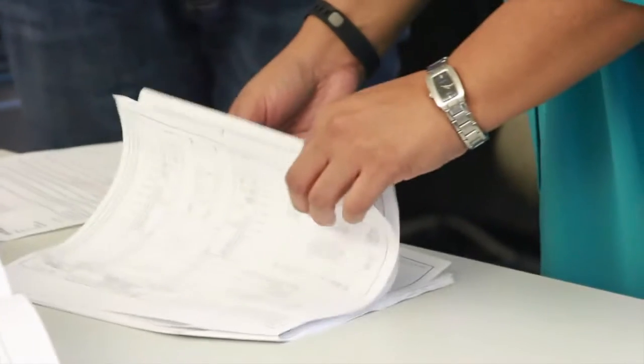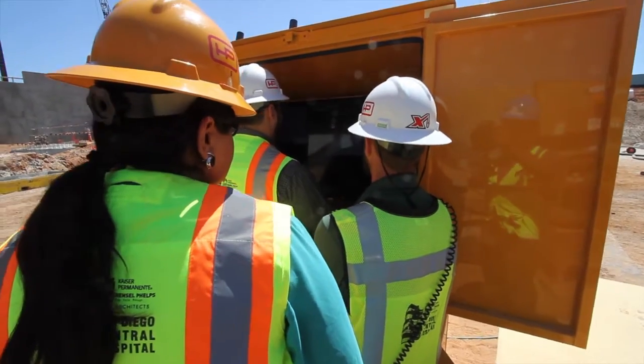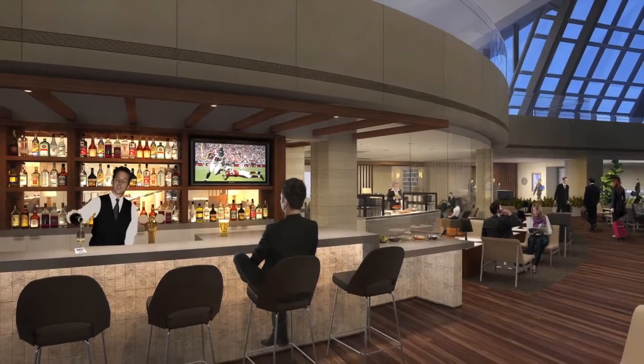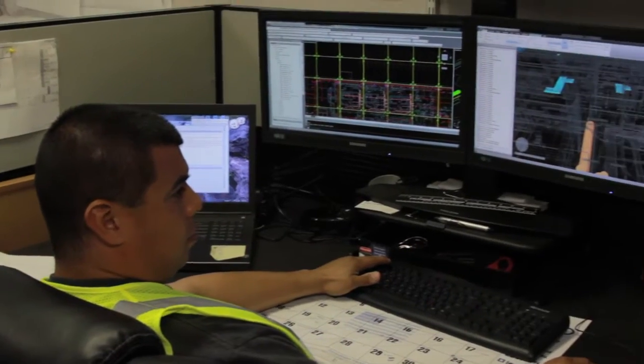We wanted to make sure that we used technology to make our work efficient on a day-to-day basis. All the content on the project is housed on Hensel Phelps' servers and it's pushed through people's iPads, the game boxes, the big screen TVs, just through a syncing software. Not only having the hyperlink drawings for Hensel Phelps, we are able to share the same information across all platforms of the project, as well as a deliverable we can hand over to facility management at the end. We're all using the same set of drawings and same information to ensure quality and consistency to deliver an excellent product for the client.